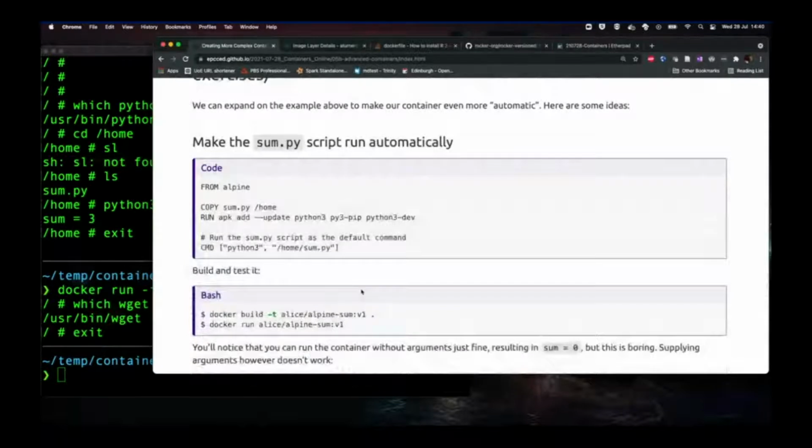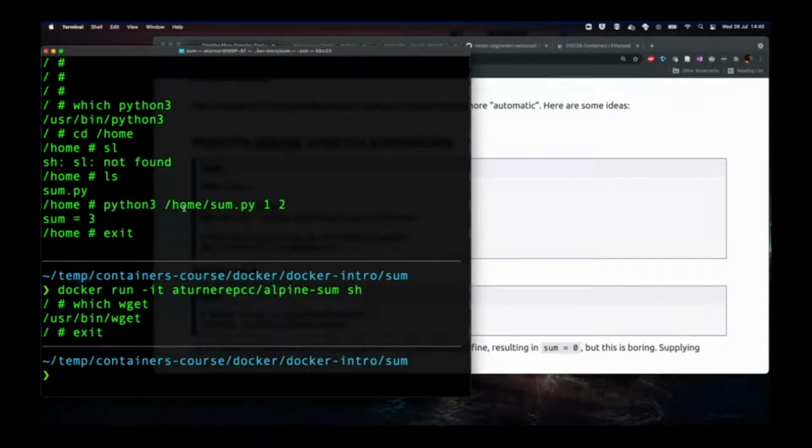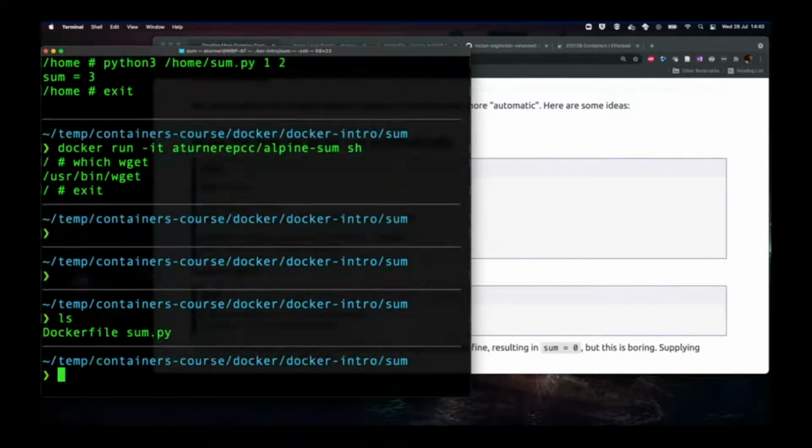We've talked a bit about what the default command is, and at the moment our default command is to run Python 3 minus version. But actually, if we're building a script in, maybe we want the default command to be the script itself. So we could change the Dockerfile to do this.